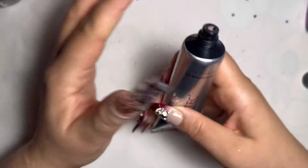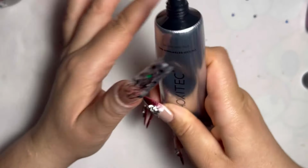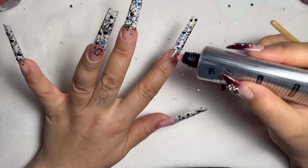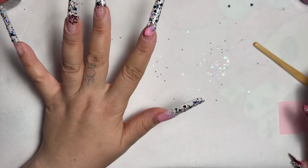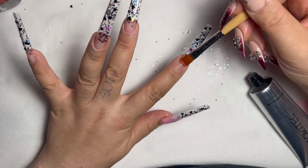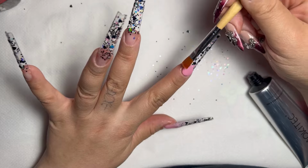If you like the nails on my other hand, they're in my previous video that I uploaded. Look at that pink colour, isn't it gorgeous? Excuse my sniffling. I have done the foam because I just wanted to see the consistency and play around with it a bit. And now that I've got the hang of it, I'm showing you how I did it.